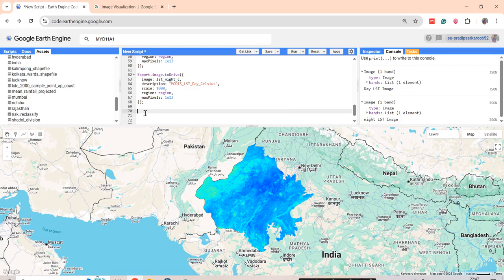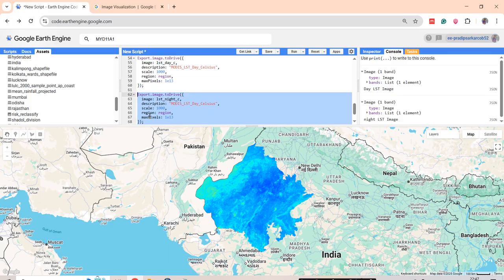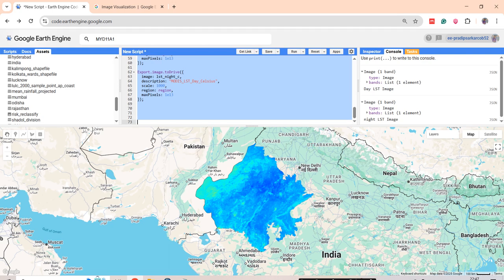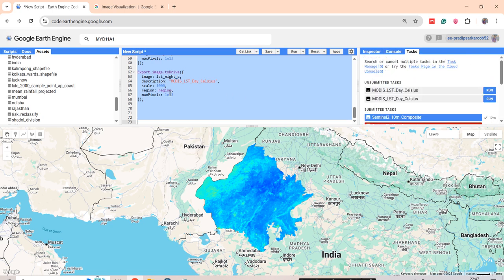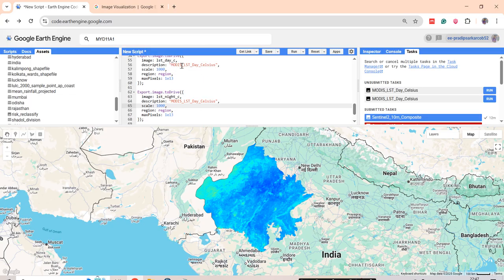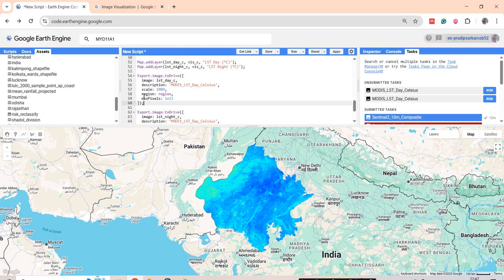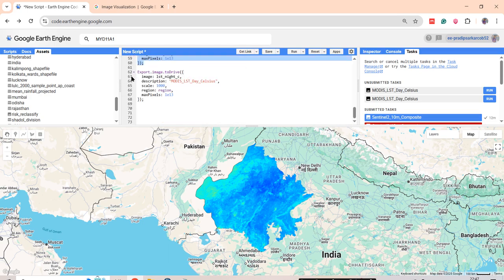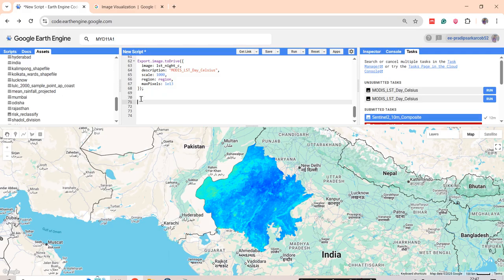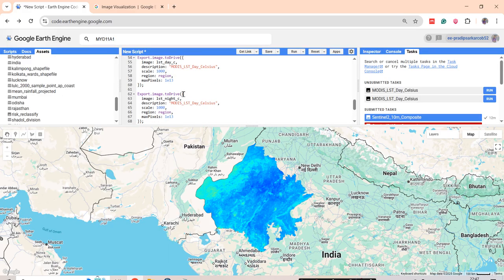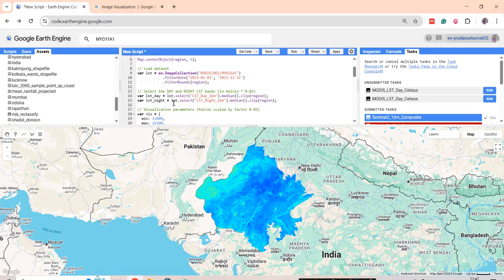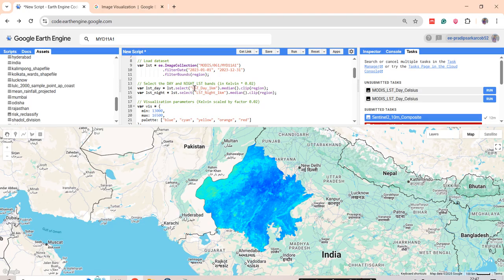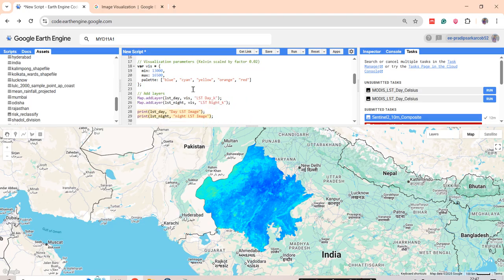And let's check one more thing, the export. In this case I have exported two images, so just check the Tasks section and you will find these. The name is MODIS LST degree Celsius. If you want to export in Kelvin, you can change it as you need in different kinds of software like ArcGIS, QGIS. So for that you just need to copy this thing.